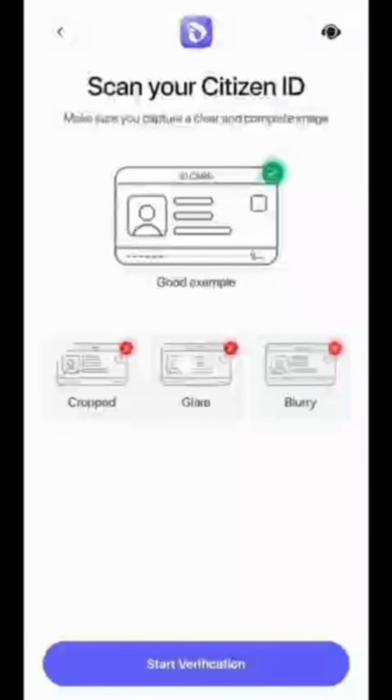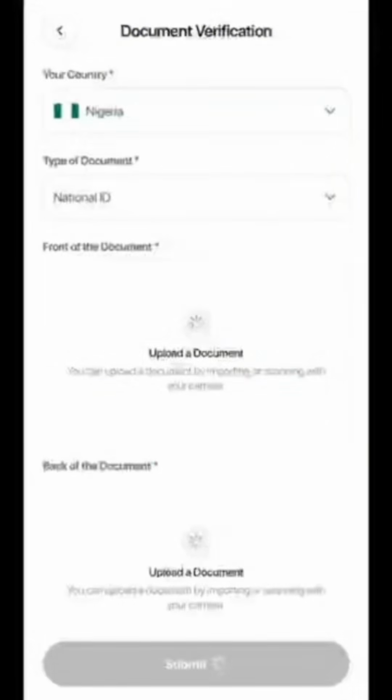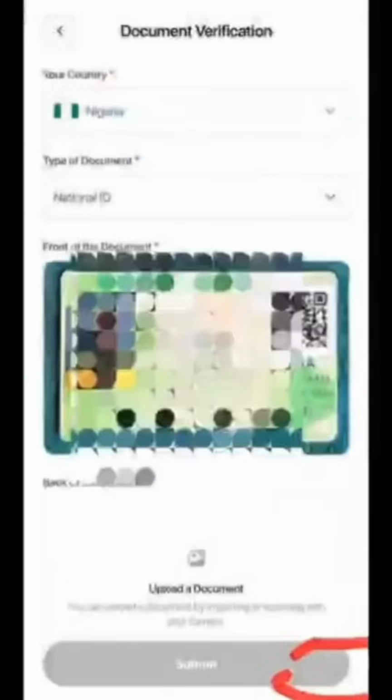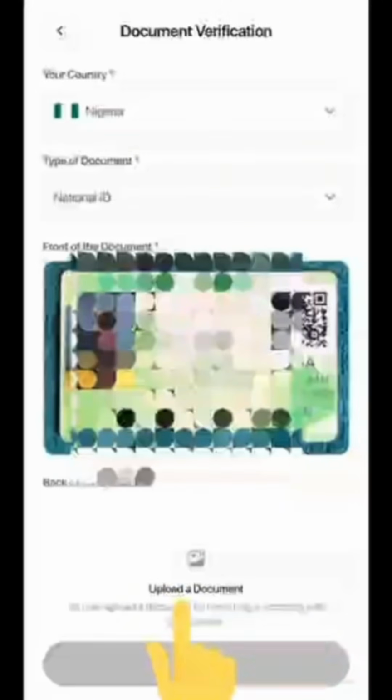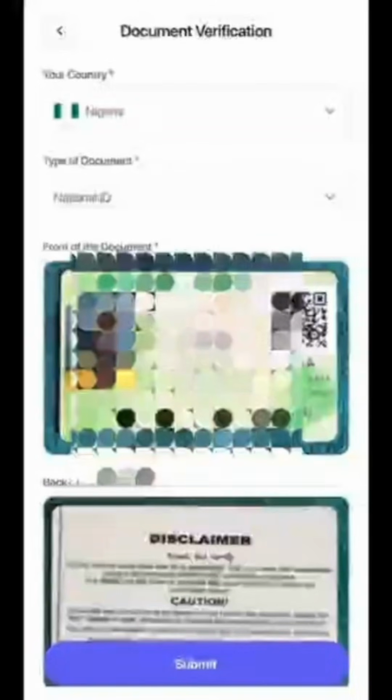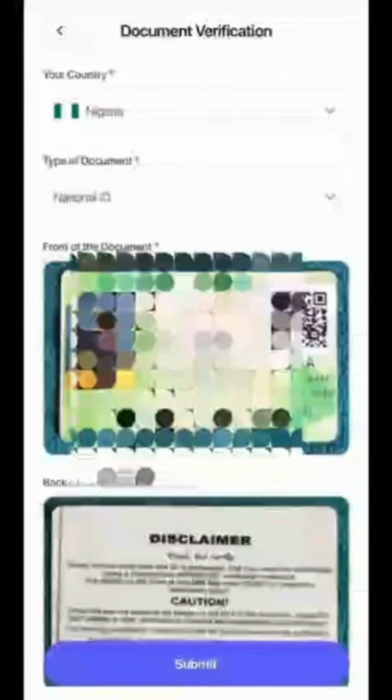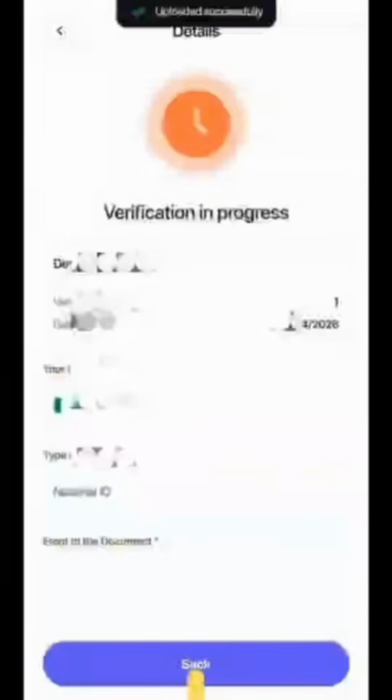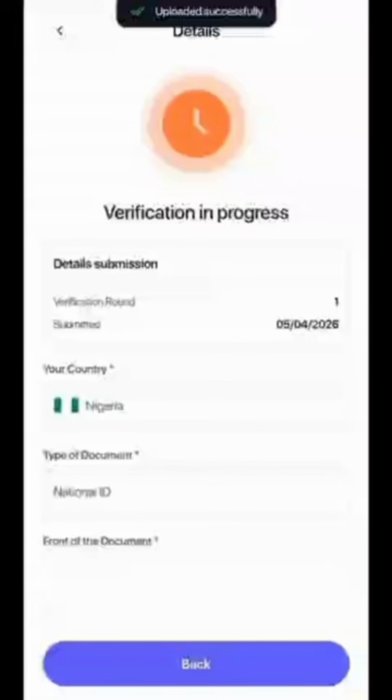There's nothing hidden, and also make sure that there's no blurry screen in the video you're making or the picture you're taking. All right, so don't do this in the night. Make sure you're doing it in the daytime. Then the next step is to upload the other side too. As you're seeing right here, for taking your ID card, make sure you go back and give your ID card the chance to appear from all angles. Put the front one and the back one. After submitting it, you're going to see verification in progress.